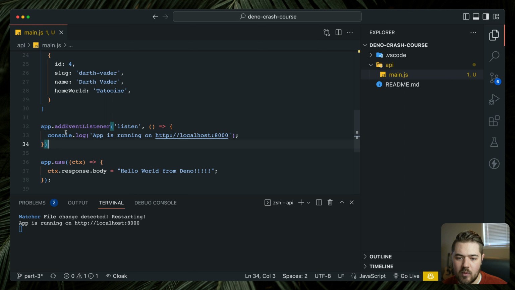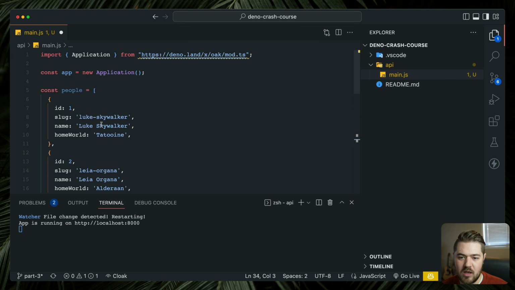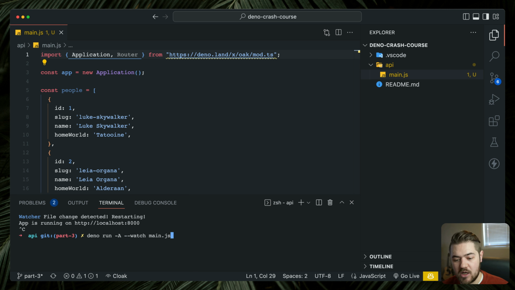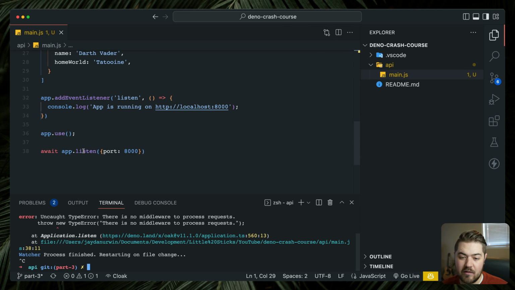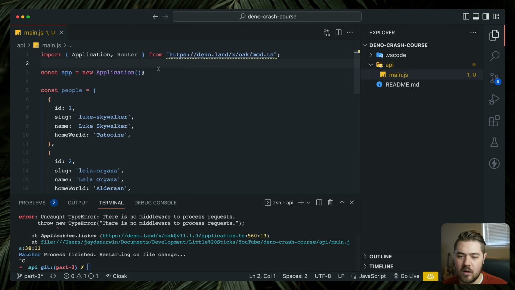And that's really what we want to kind of get the basis of, and we can actually get rid of this context response. From here, we're going to do routing. So routing with Oak is pretty straightforward. I'm going to go ahead and kill that server real quick. I guess I don't really have to, because now we're watching. But I think I might have to, because I'm going to be changing kind of this base app.use. So I'm just going to kill it real quick.